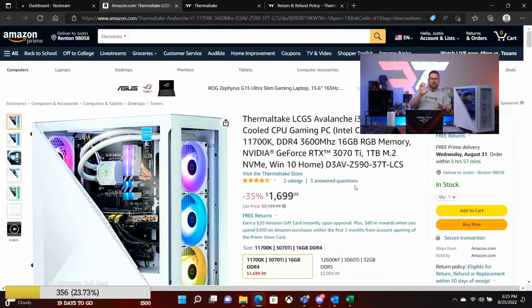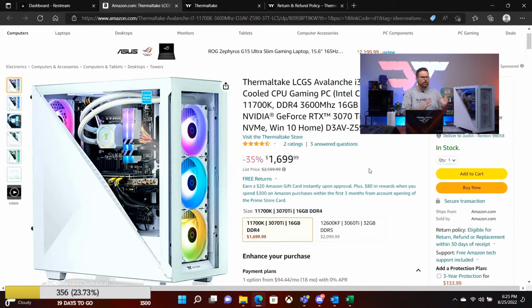So we would say, and this is even with parts on sale, there's only about a $40 markup on the system if you were to pick it up as part of Intel Gamer Days. And we have thermals and all that stuff. We're gonna do that independently, but I have all of those numbers. So you guys are gonna know fully how this thing performs based on what's inside of it. So yeah, $1,699 versus $1,640 if you were gonna pull all the parts individually. So that's where it is.